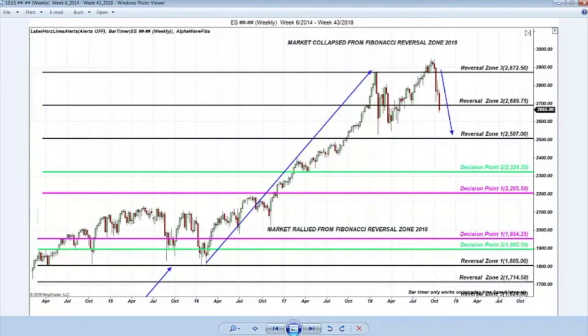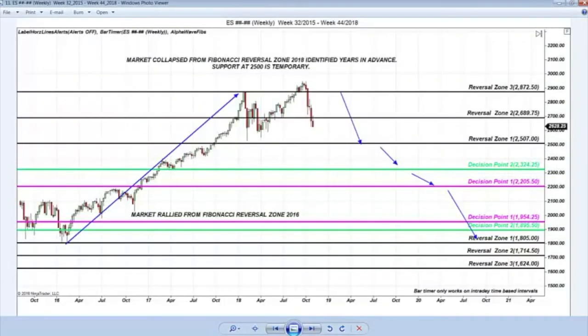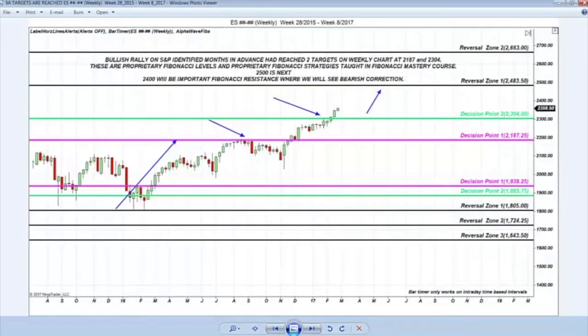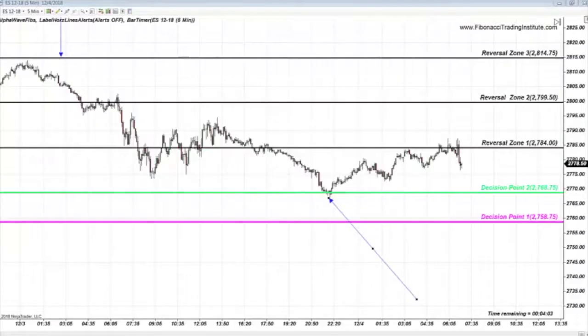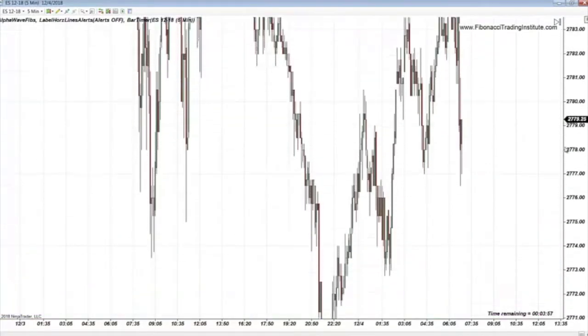And this is the exact same dance you're witnessing this morning on your day trading chart. This support is the lifeline on the S&P. And if you remember the 2300 level, which was key Fibonacci resistance in 2017, this is exactly what we are looking for this morning on the day trading chart. So this is the exact same number we are monitoring for today if you would like to take a long trade.